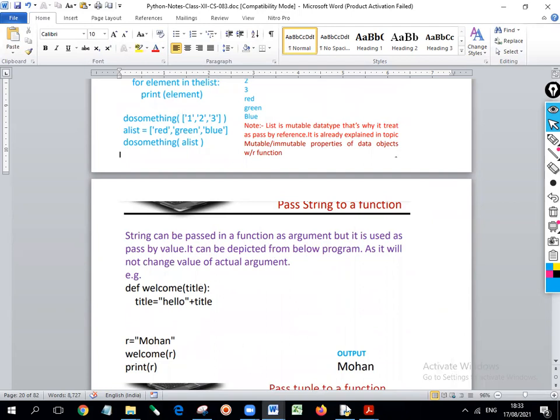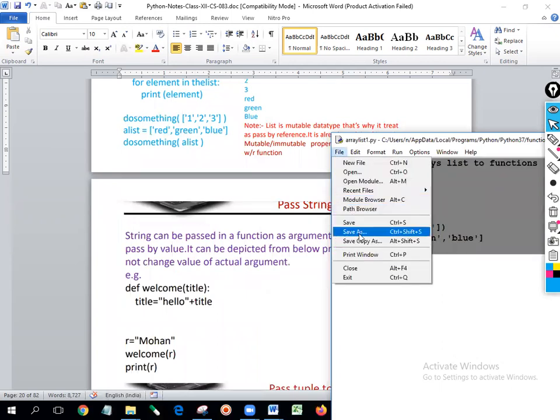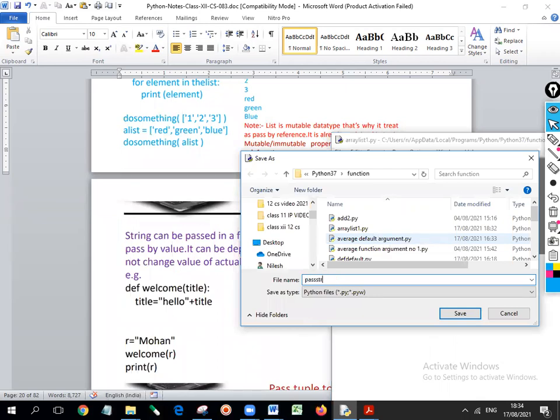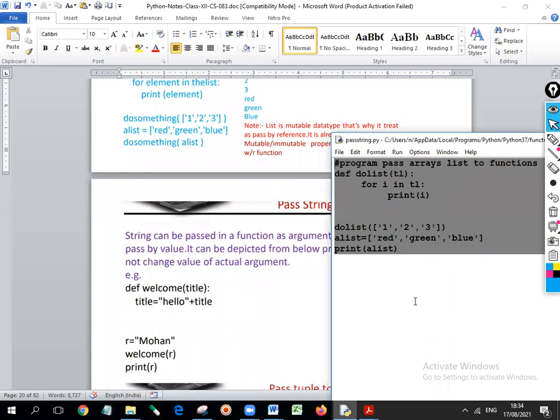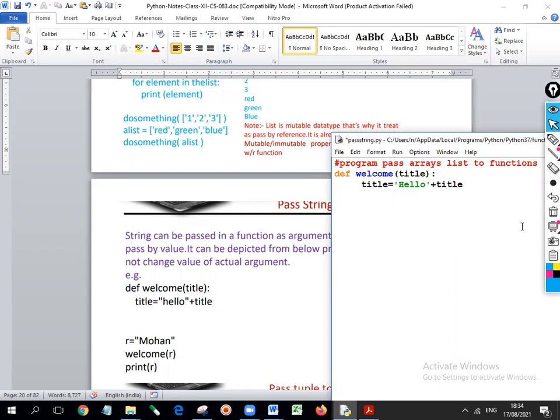We can create it: how to pass a string. def welcome(title), and I'll print it. r = "Nilesh".